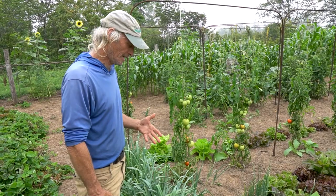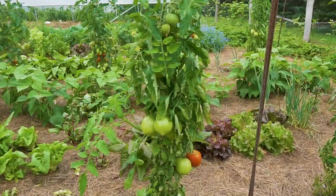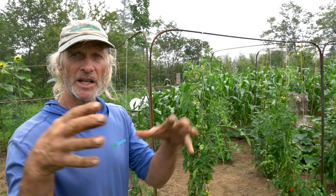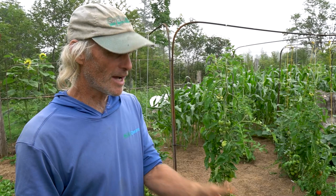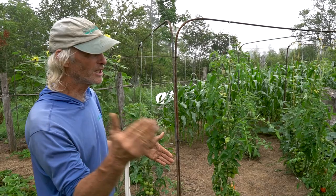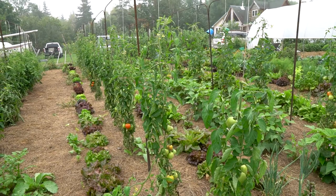Jim planted a batch of Carly's tomatoes in four-inch soil blocks and kept them in the greenhouse until he got the rebar trellis in. Meanwhile, his own seeds started in minis and moved up to four-inch blocks were transplanted four weeks later. Looking at the two side by side, the younger plants — four weeks behind — are visibly thriving compared to the ones held too long. Keeping plants in small containers past their ideal time makes a big difference in final plant quality.